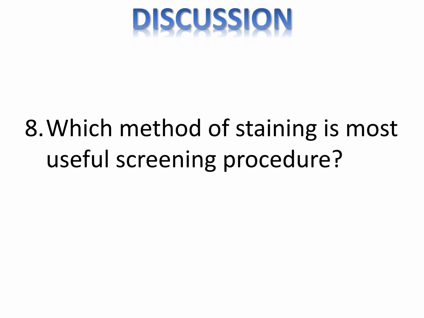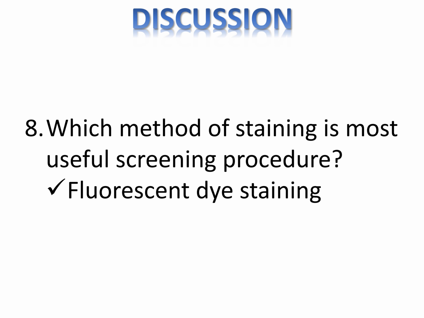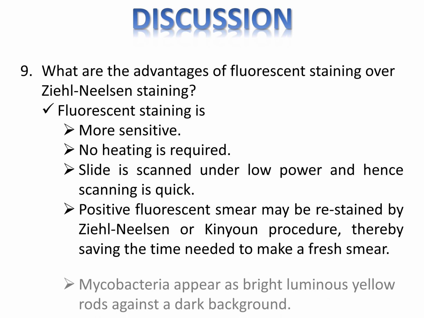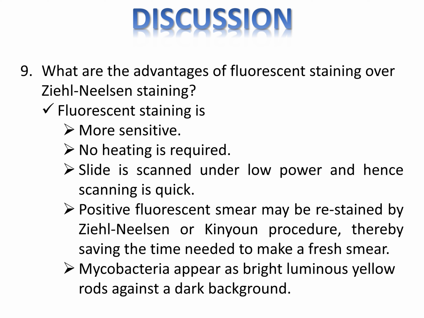Which method of staining is the most useful screening procedure? Fluorescent dye staining. What are the advantages of fluorescent staining over Ziehl-Neelsen staining? Fluorescent staining is more sensitive, no heating is required, and the slide is scanned under low power, hence scanning is quick. A positive fluorescent smear may be restained by the Ziehl-Neelsen or Kinyoun procedure, thereby saving the time needed to make a fresh smear. Mycobacteria appear as bright luminous yellow rods against a dark background.